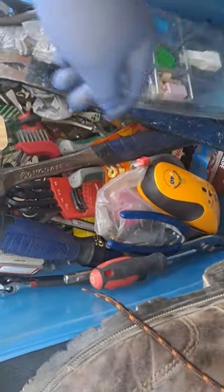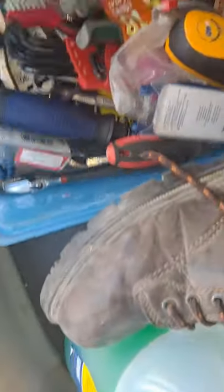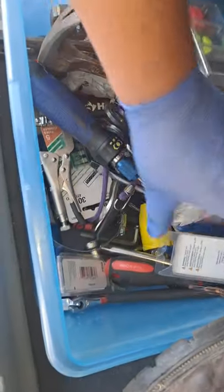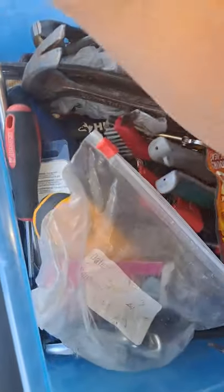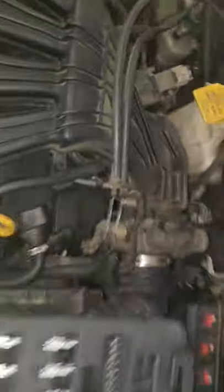I guess I need a screwdriver. So let's go get me a screwdriver, shall we? It says I need a flathead. And as you can see, it's too short. Well, I'm going to put that up there anyway. It's always good to carry tools with you because you never know when something might go wrong. Look at this. Ooh, there's a flathead. That's a nice flathead too. So let's loosen this hose up right there and take it off. And as you can see, I got the hose off. And let's see here. That's your ignition coil right there.